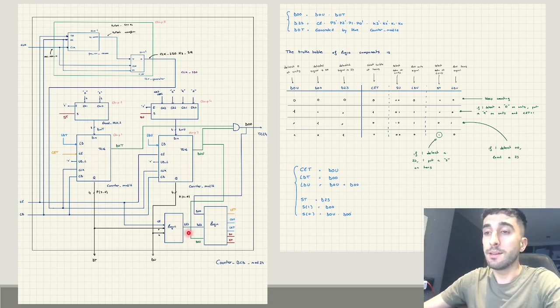And now here I have the logic components. So with these logic components I'm going to truncate this counter modulus 16 to obtain a counter modulus 24 by truncating, okay? So now it's time to do the truth table of the logic components, and thanks to this truth table I can obtain these equations of here and these equations of here that are going to be used to do the truncation.